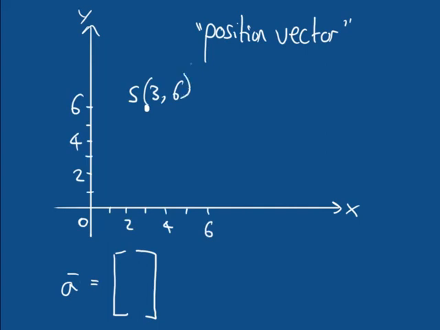So we have a point that's going to be the start of our vector, and that's going to be 3, 6. And then we have some other point in space. So, I don't know, let's say 6 in X and 4 in Y. And I'm going to call this point E, because it is the end point of our vector. So we're trying to find the vector that travels between these 2 points, and we could call this vector V.